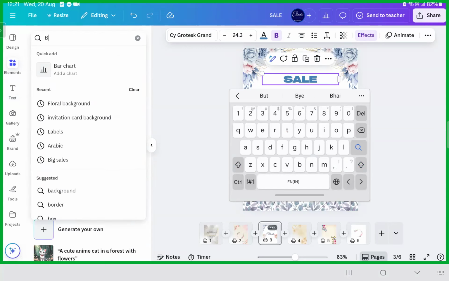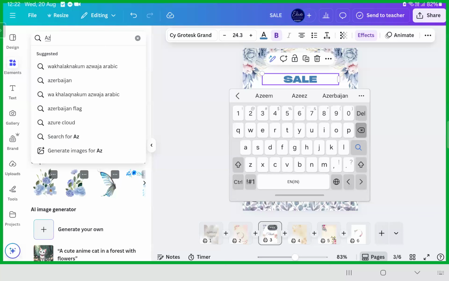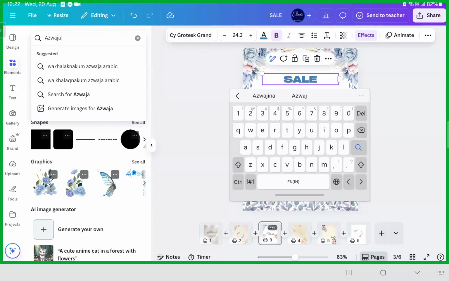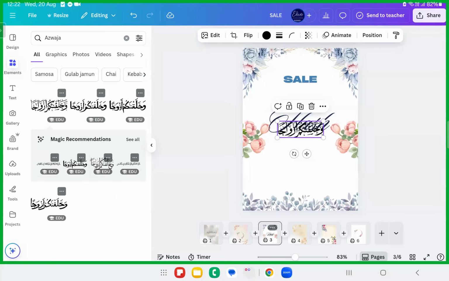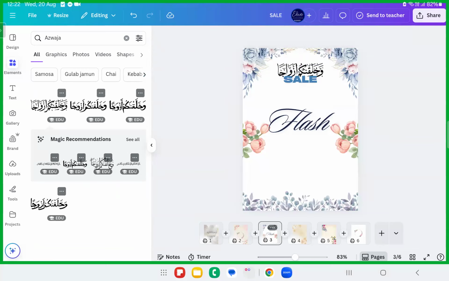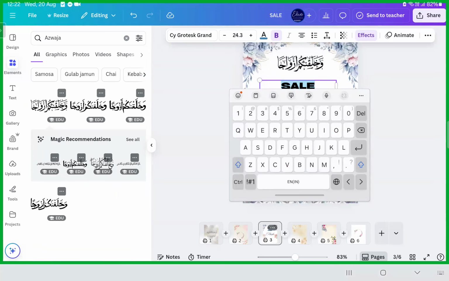So I think Azwaja. We created you in pairs. Wa khalaqnakum azwaja. Yes. You can write this, right? We created you in pairs. We can even write those, or we can start with Bismillah.